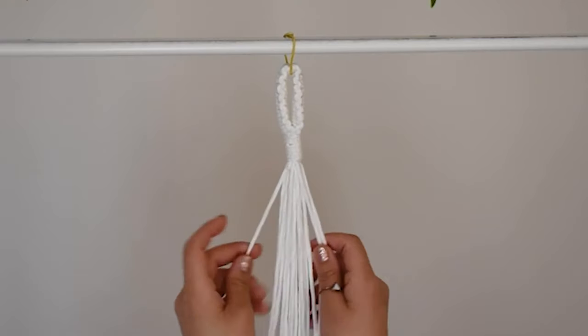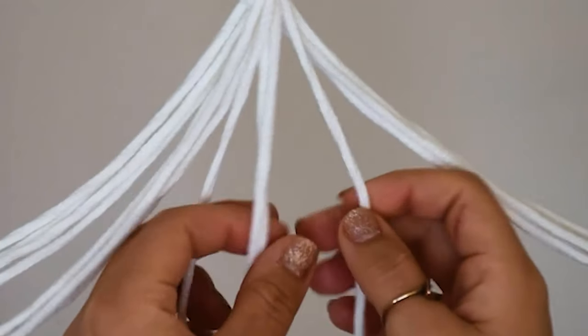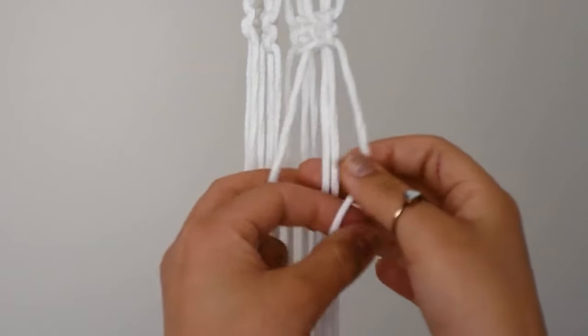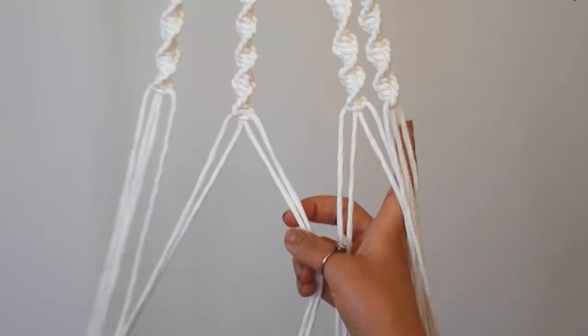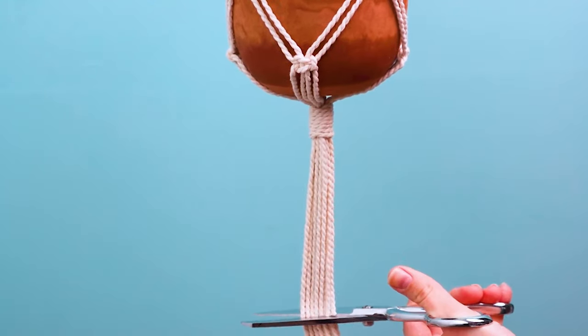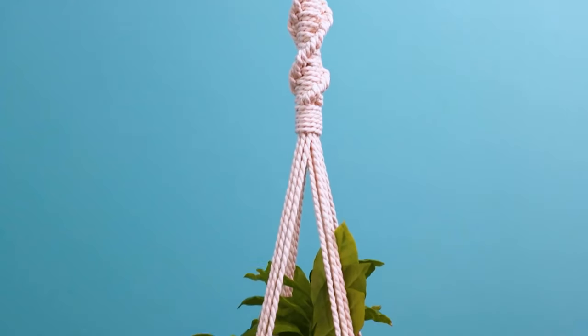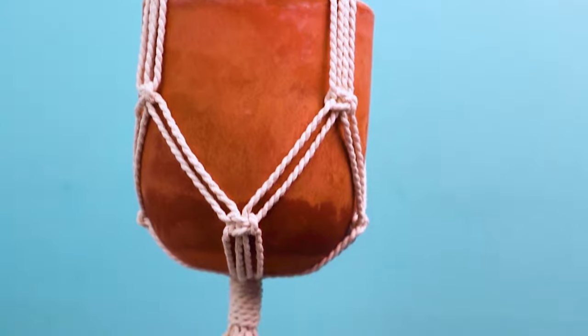Hang and divide the 16 strands into 4 taped groups. Knot 22 spiral stitches per group, spaced 5 centimeters apart. Create 3 rows of alternating square knots, spaced evenly. Finish with a gathering knot. Trim the cords unevenly for a rustic feel, and place your plant pot in the hanger for an elegant, space-efficient decoration.